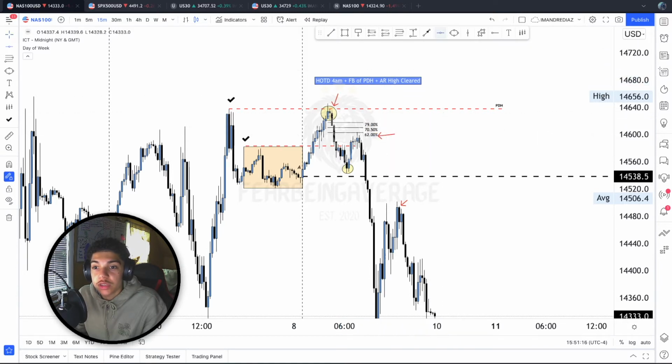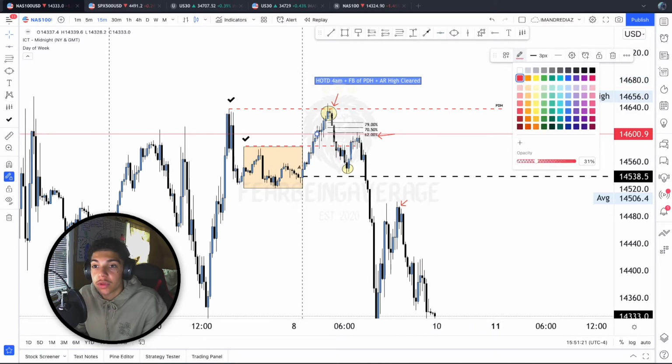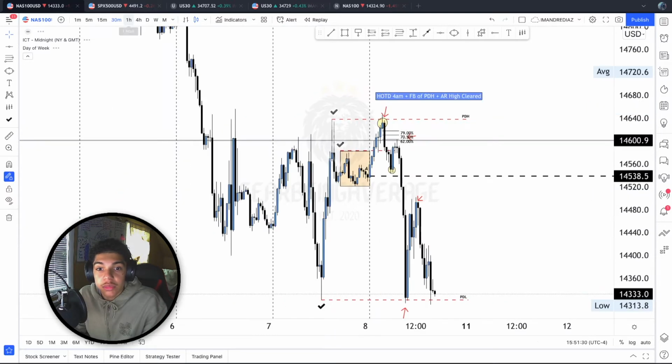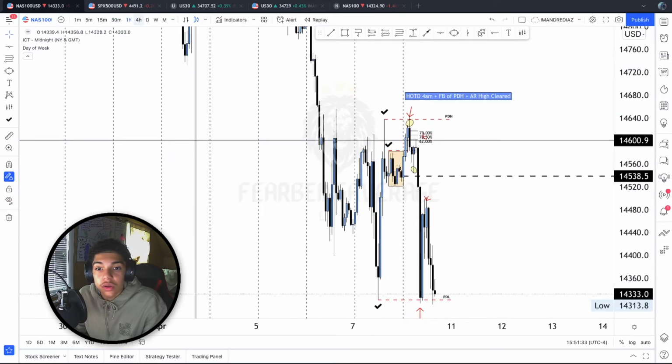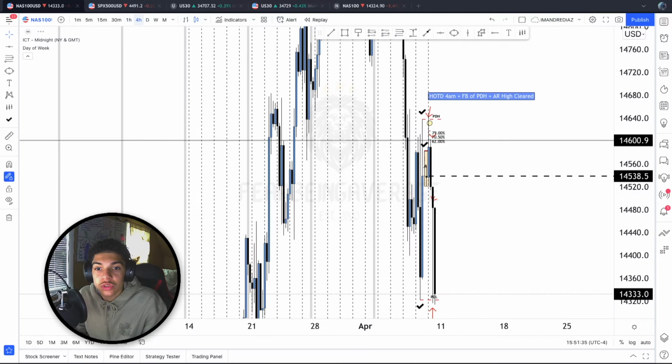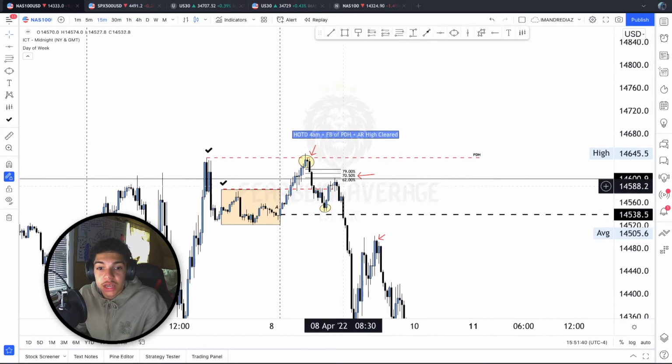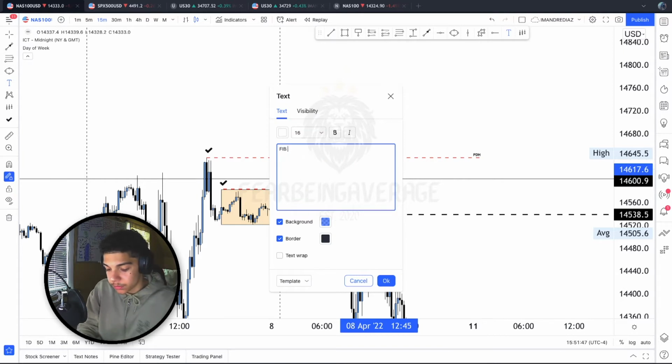And also, pay attention to where we are on price. This is at 14,600. So at 14,600, big figure level. Price came into the 62% of our fib short at what time? 7:30 in the morning. And if we go to a higher time frame, such as where there's no order blocks, in my opinion, that are going to be high probability. So we just have this fib short at 7 in the morning. So let's have that. We're going to annotate all this. So we had the fib short at 7 a.m.